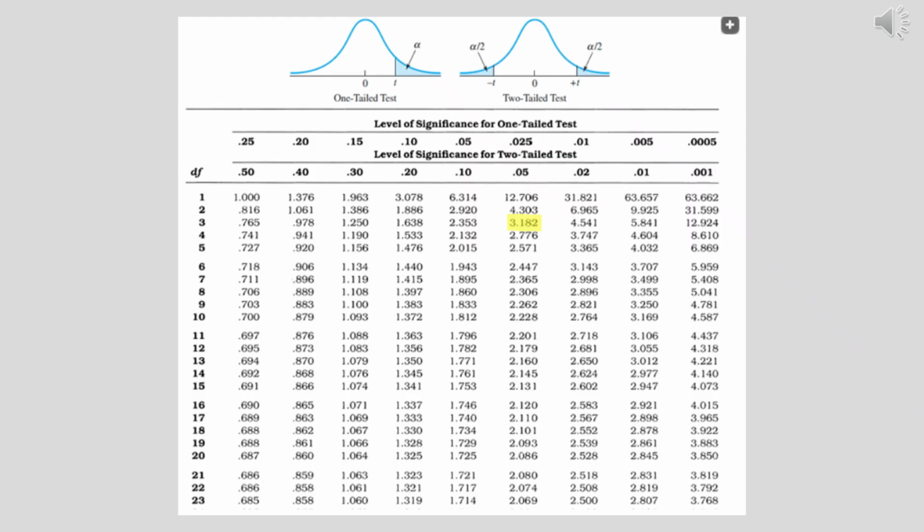We have a two-tailed significance test, because I told you that in the prompt, and we always use an alpha of 0.05. So degrees of freedom of 3 is the row, the column is 0.05 for the two-tailed test. So our critical value of t is 3.182, and that critical value of t, 3.182, sets up the rejection region. So anything more extreme than 3.182 is the rejection region or the critical region.